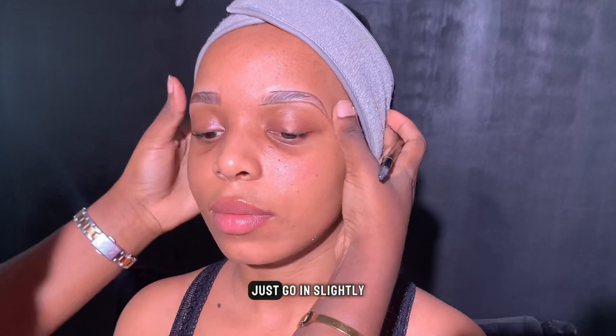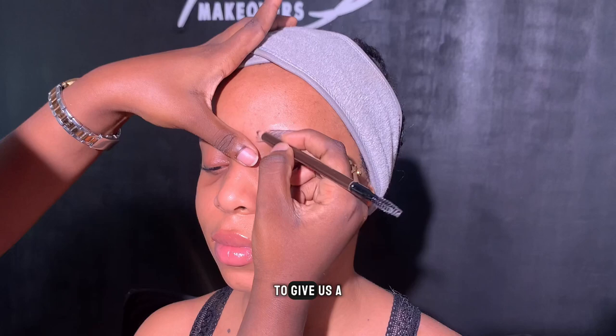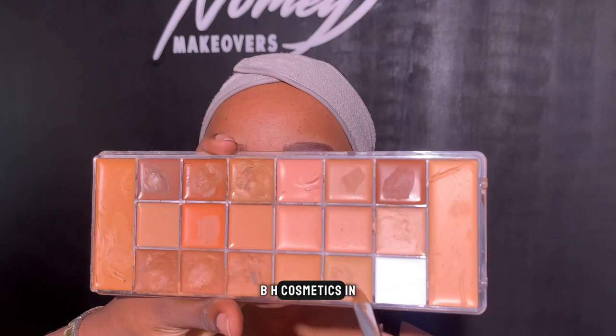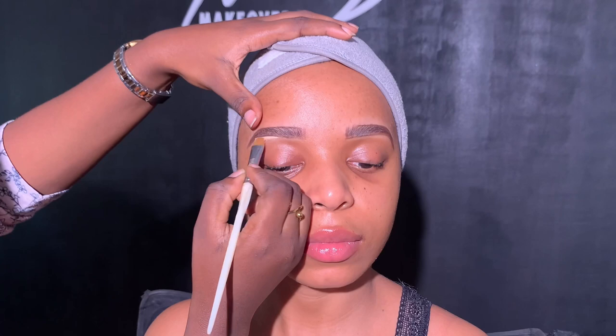So like I said, I'm repeating the same things I did previously on this other side of the brows to give us nice, sleek, beautiful brows. Next up, I will be going in with this concealer palette from FBH Cosmetics. It's a Nigerian brand. I'm going to go about 2 to 3 shades lighter. It also depends on what you want. I prefer to go with 2 shades or 1 shade lighter if possible, but it depends on your preference.